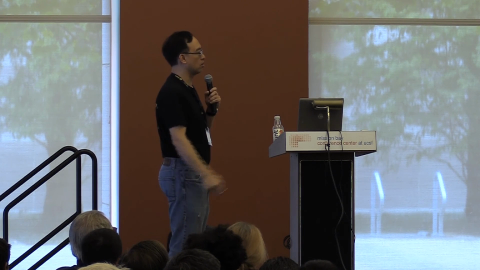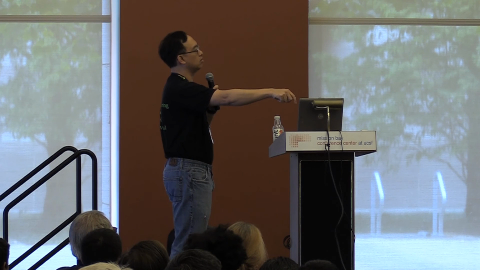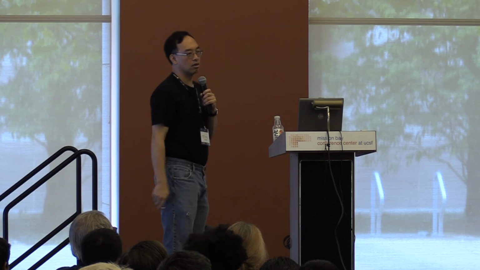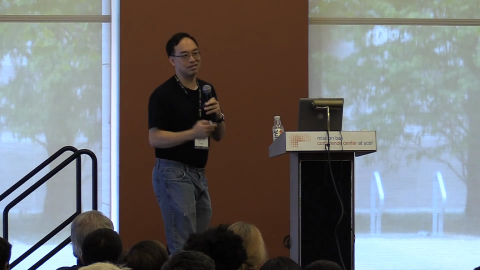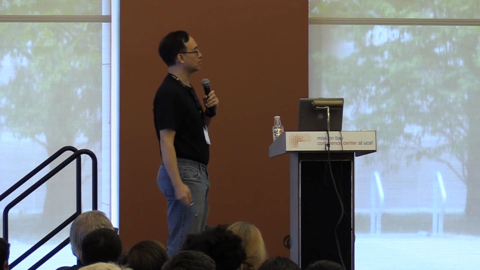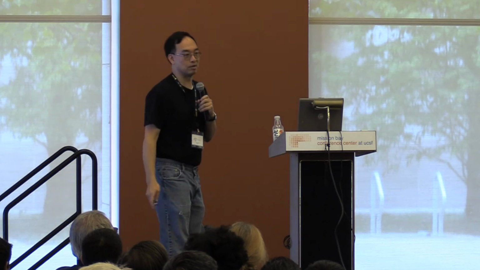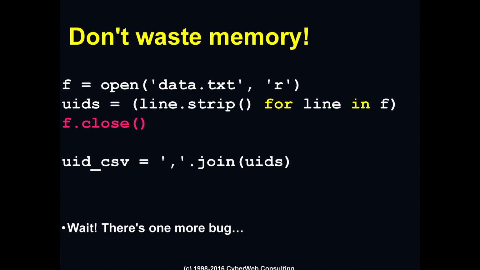Okay, not so smart. And then down here, why do I need to do this silly nonsense? I'm not going to say what company I've seen this at, but there is code like this in the wild, okay? It's kind of scary. You may not code like this, but somebody else might, right? So don't waste memory. Change it so that you don't call readlines, all right? Use a generator expression. See, there's no square brackets, right? And there's no need to do x for x in whatever. Just put them all together in one spot, and join will take care of that for you, all right?